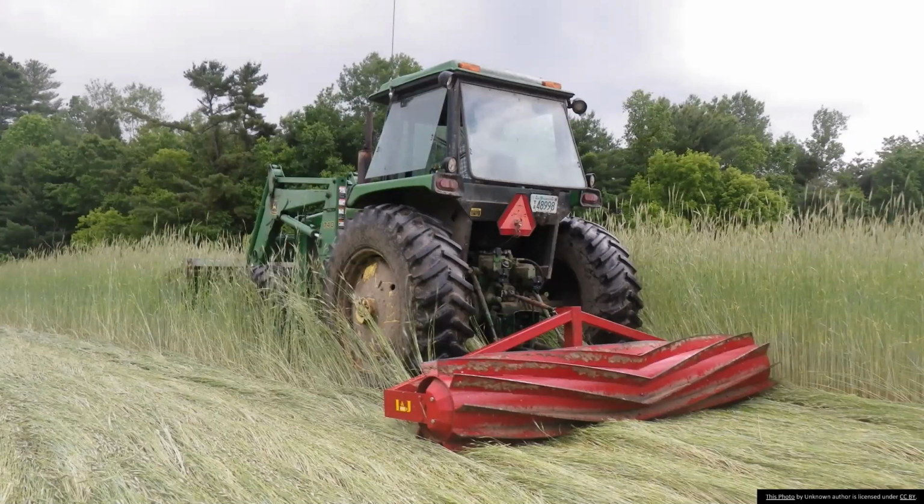Here we have a roller crimper. This is typically a tractor implement that is used to flatten the cover crop. It's basically just pushing it down, and these thin strips of metal are actually cracking the stalks as the cover crop is pushed to the ground. These small strips of metal break and sort of tear into them and chop up the plants a little bit so that they don't come back.